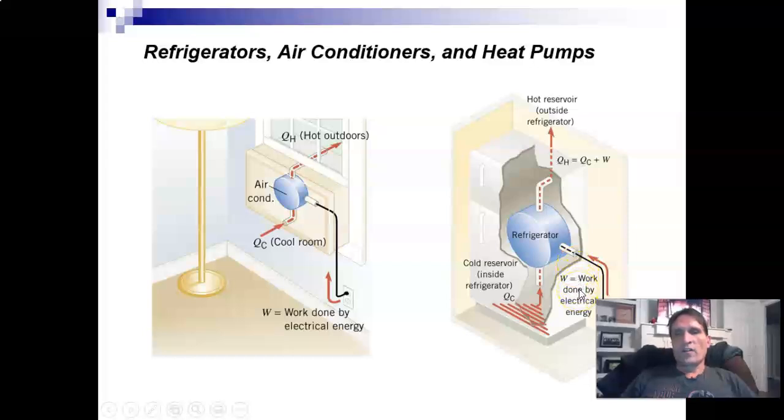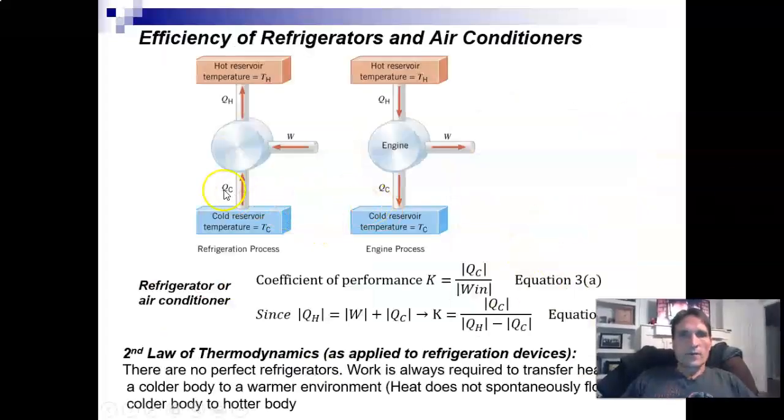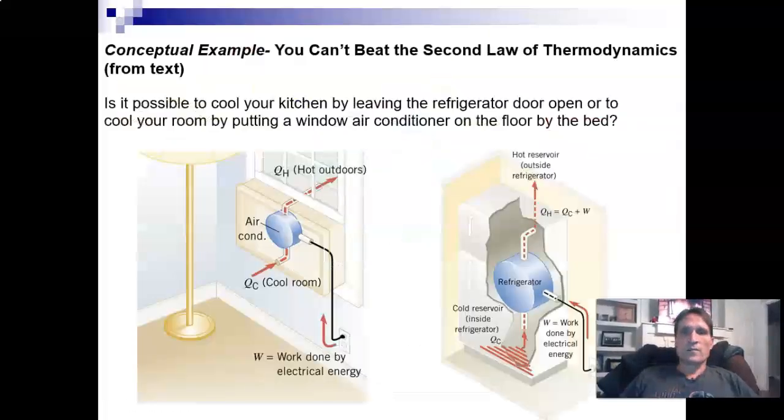This electrical energy is the input, and here's your compressor, and that goes into running a compressor, and that does work on the gas to pump it from cold, the inside of the refrigerator, to warm, which is the outside. And consistent with the arrows here, for a refrigerator, work plus the heat extracted must be the heat deposited, QH. Whatever comes into the system, which is work plus the heat extracted, must add up to be the heat removed, or the heat exhausted into the room.